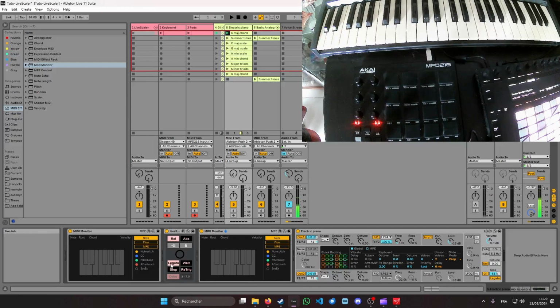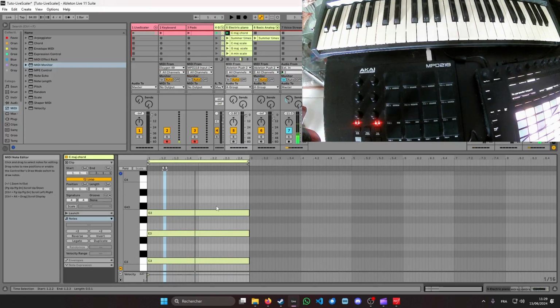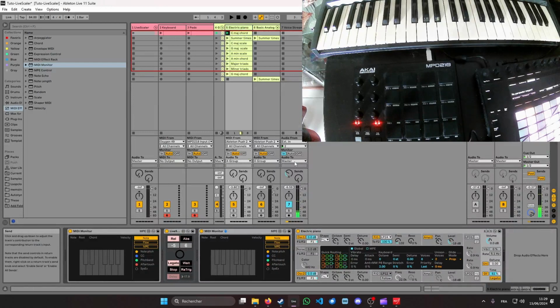So for instance, here, this is the legato parameter, and what the legato parameter does is that it will retrigger all the notes here, but in the transformed version. So even if the notes are not retriggered, LiveScaler will retrigger them for you.